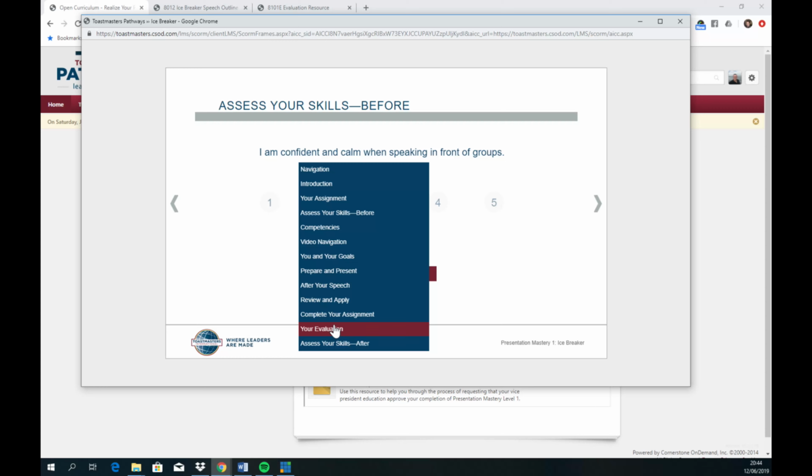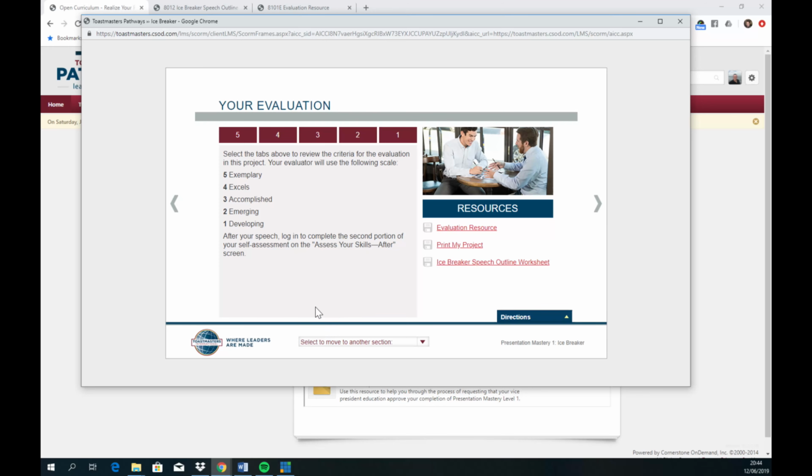And as you go through, one important thing before you give your speech, because it can be daunting: what do I bring to my meeting? What should I actually do? So when you actually get to this stage, I would have gone through all of the module, and it has all the resources you need.